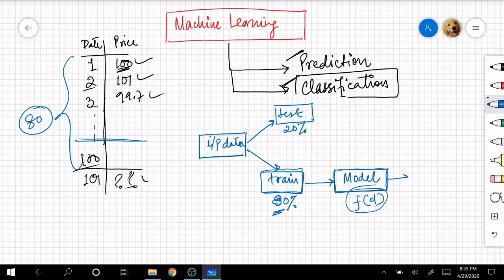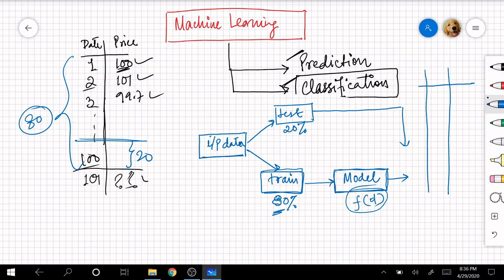After having found the equation, I will take this test data, which is the remaining 20% here, and then I will make prediction. So here is my date, here is my predicted value, and the actual value that is known to me. This is YA, the actual value. So for 81st day, 82nd day, and so on, up to 100 days, I will take this day, input it, feed it here, and see what my model is predicting.